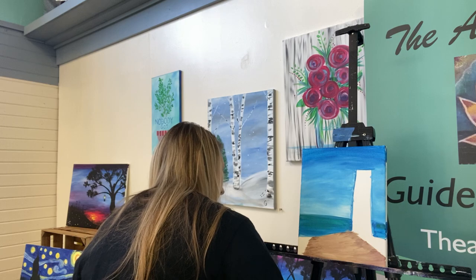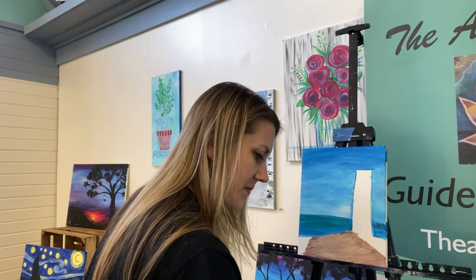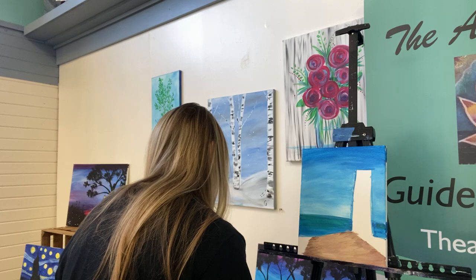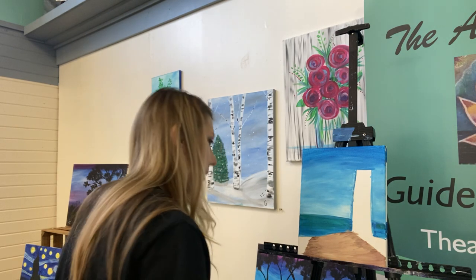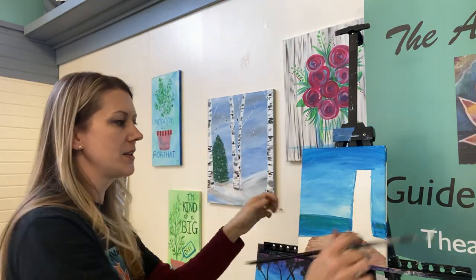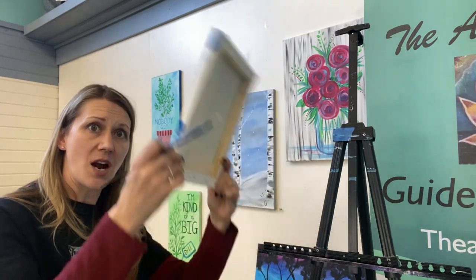All right, rinse off your brush. Dry it off. And we are gonna be using white paint. We want a nice pure white paint, nice clean white. So by now, the blue that we've painted is mostly dry. If it's not, why don't you pause and wave your canvas. You can actually wave your canvas up and down like this, and it will help it dry faster.